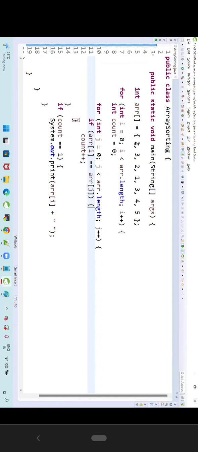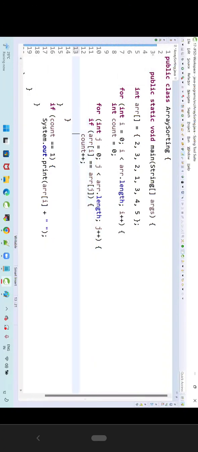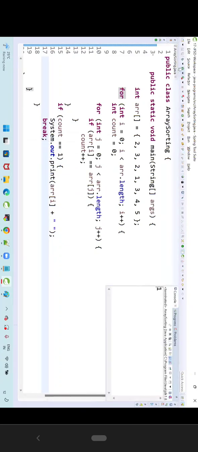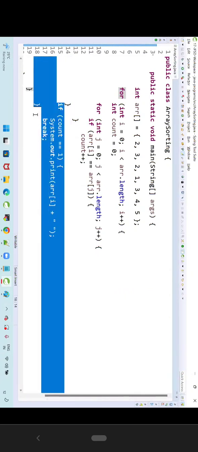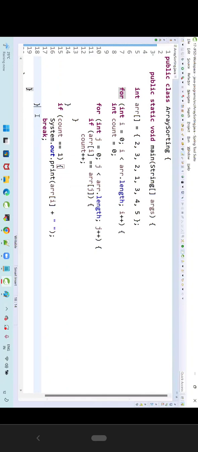Where? After the count, a break. Yes, if count is equal to 1, this will work.